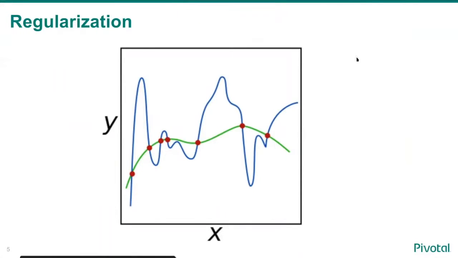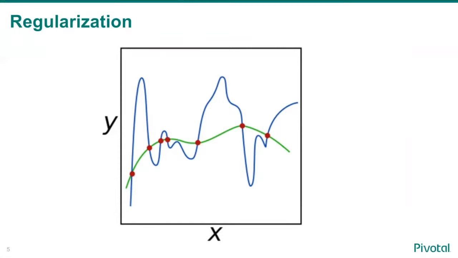This idea of regularization is something that you would use to prevent overfitting of data. Here I've shown a classic example of overfitting, in which we have a number of red data points. We have two curves, a blue curve and a green curve, which fit these points exactly. But you can probably guess which is a better fit to that data.